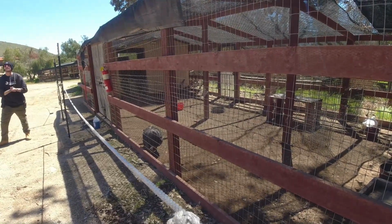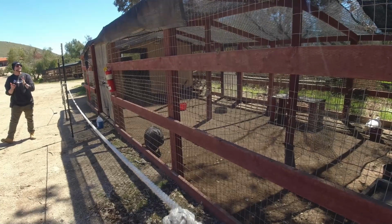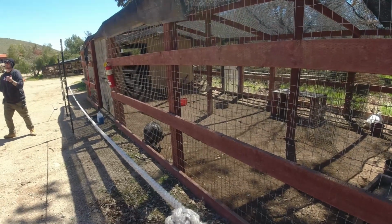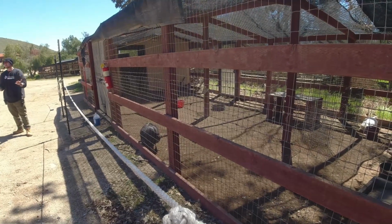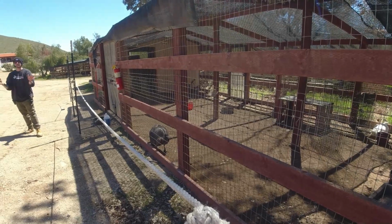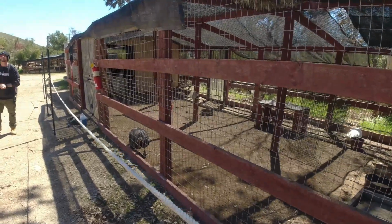How do they do that? Through selective breeding, different things like that. So if they get a turkey that's a little bit more white, they'll continue to breed that one. And so it's like eugenics. Yes, it's like with dogs and anything like that. Like people try to do with humans.